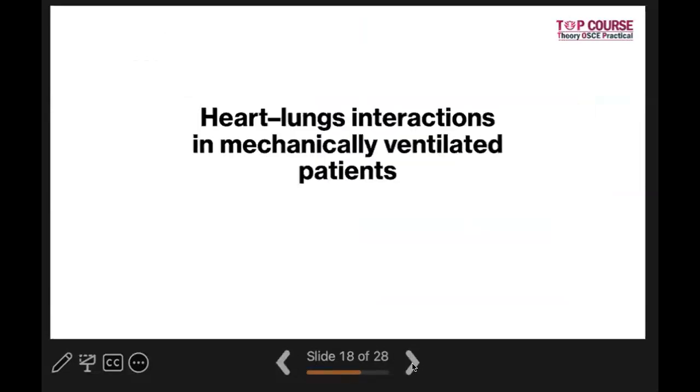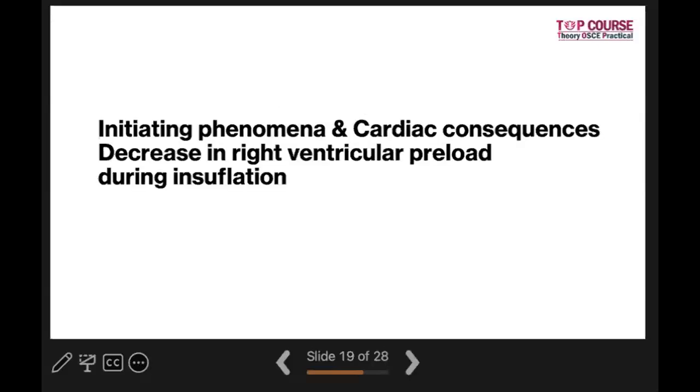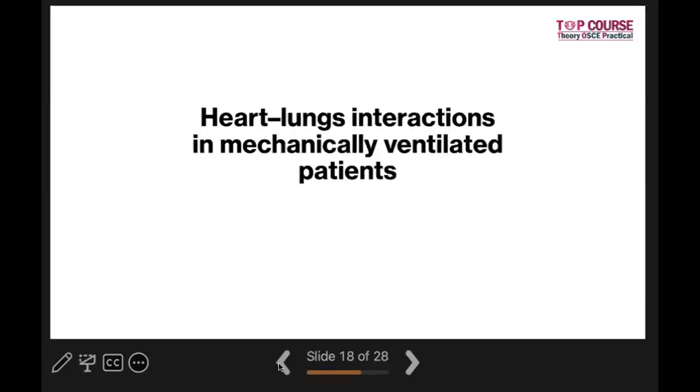So now, what happens in a mechanically ventilated patient? If any of the participants is willing to attempt, then I'll be happy. Can any one of you try? What happens during mechanical ventilation? Or at least can any one of you tell what happens during spontaneous ventilation, inspiration, expiration? Okay, no issues. So we'll just conclude with the spontaneous alone, so that when we go to the mechanically ventilated patients, you can see there will be some differences.